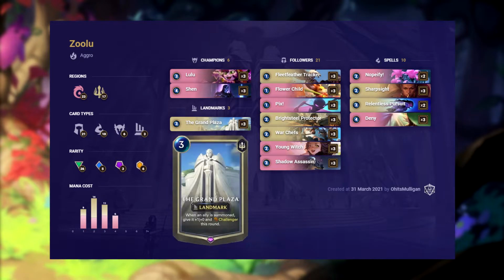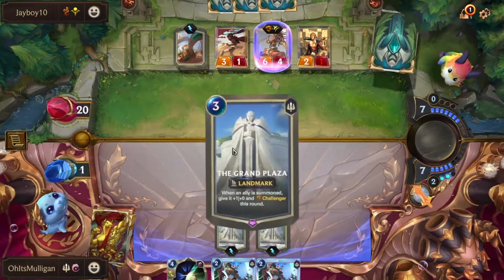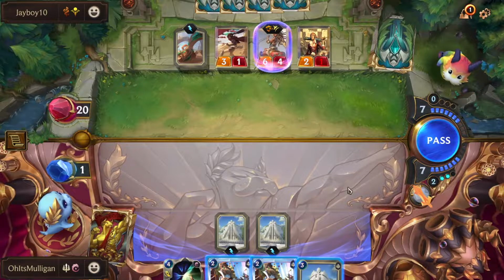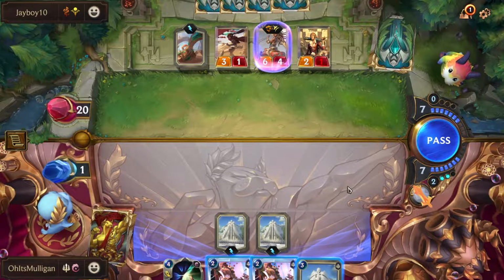The Grand Plaza is interesting because it's the only card that represents a tempo loss in this deck, but the reason it's in here is that it gives every single unit you play Challenger, making everything both a threat and a board control tool simultaneously. That said, you need to be mindful of when to play this card to mitigate the tempo loss. In general, you want to play it during a round where your opponent has the attack token.